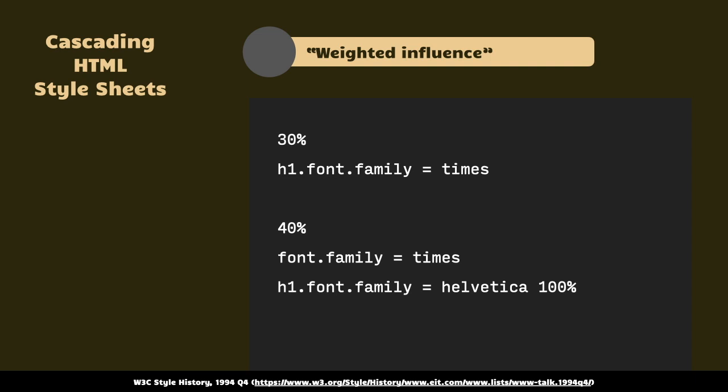It worked with percentages in the case of Cascading HTML Style Sheets, so you could say how important a specific declaration was, and then a weighted average would be applied in the browser. It would be easier to do with numbers than with things like font styles, because what is 20% Helvetica and 80% Times New Roman? That would be quite weird. Design is far too subtle for that, said Bert Bos in a response to that.